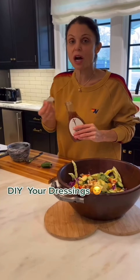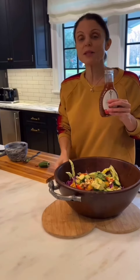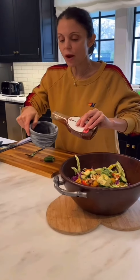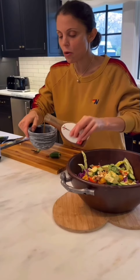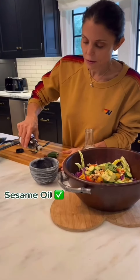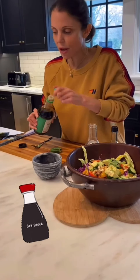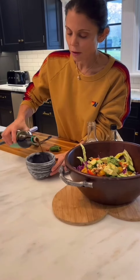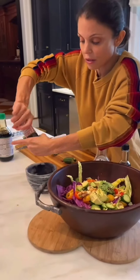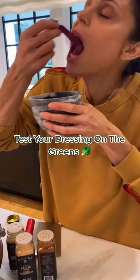I like to use existing dressings and doctor them, so why wouldn't I do that with my own skinny girl dressing? This is a raspberry vinaigrette. So I have raspberry vinaigrette going in this bowl. Gonna do some toasted sesame oil. Soy sauce sort of cuts right through it. Salt and pepper your dressing always too. Little bit of hot honey. I always play around as I go — the best way to taste is with the greens themselves. Ooh, that's delicious!